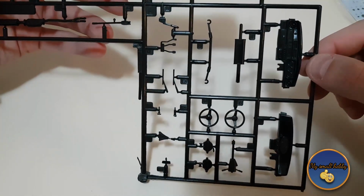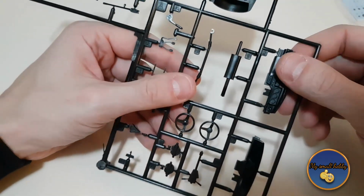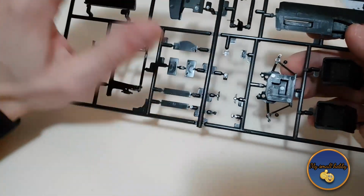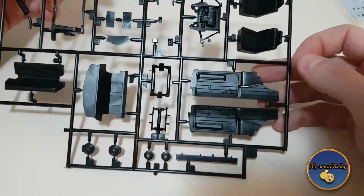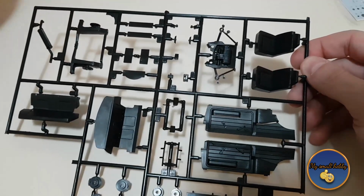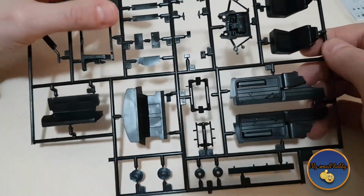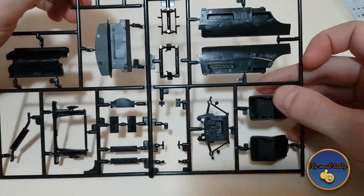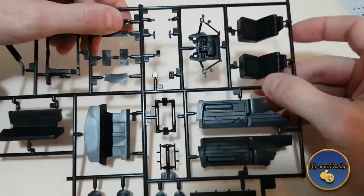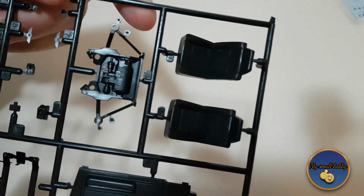So the plastic is very well molded, no flashing on this one whatsoever, and again, it's a very thick, very shiny plastic. The second black sprue has, for the majority, the interior pieces. So you basically construct the cockpit of the car, if you could say it like this. And of course you have some brakes on the bottom, and the license plate holders and seats and all that good stuff. Again, shiny, thick plastic, very nicely molded. The detail is there, as you can see on the little seat. If I can just zoom in a little bit.